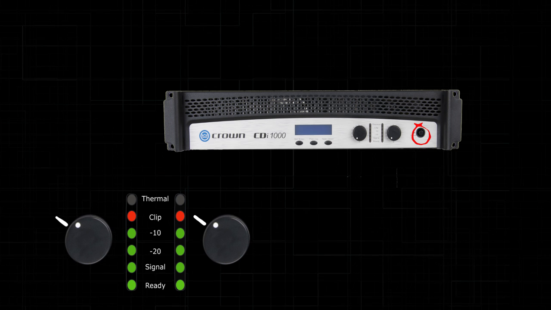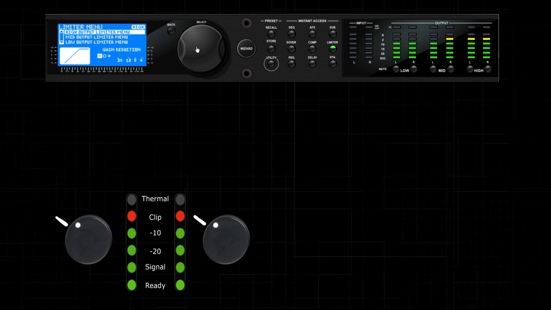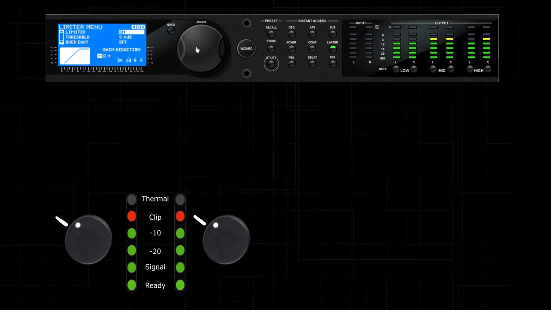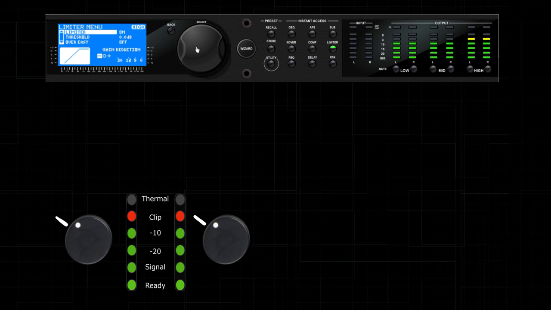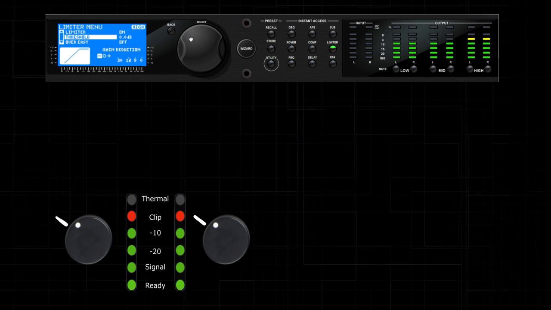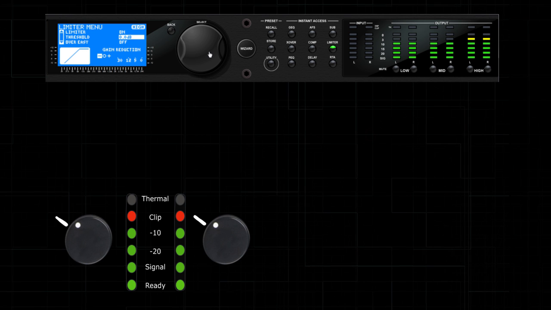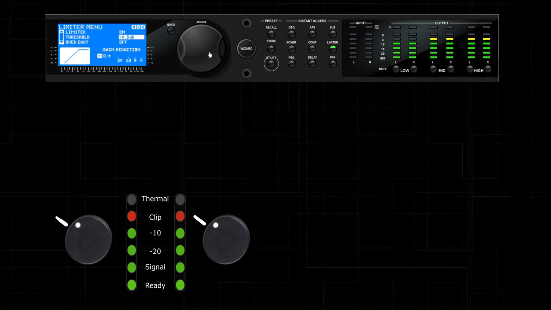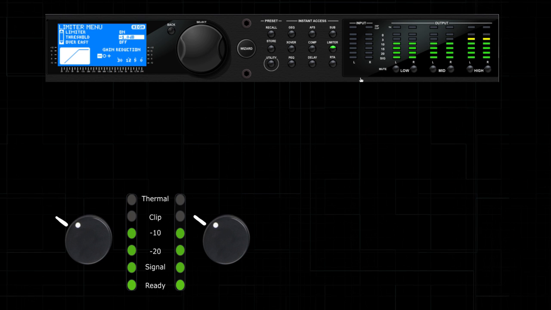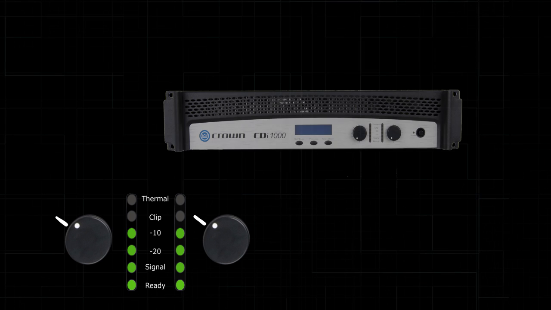Open the DriveRack's limiter control for the particular output that you're working with. Remember that the outputs of the DriveRack PA2 are stereo tied, so you will do this two channels at a time. Turn the limiter on. Set the OverEasy to off. Adjust the limiter's threshold until the clip LEDs on the amplifiers just turn off. Set the amplifier's attenuators back to the mark you made earlier and turn off the pink noise.